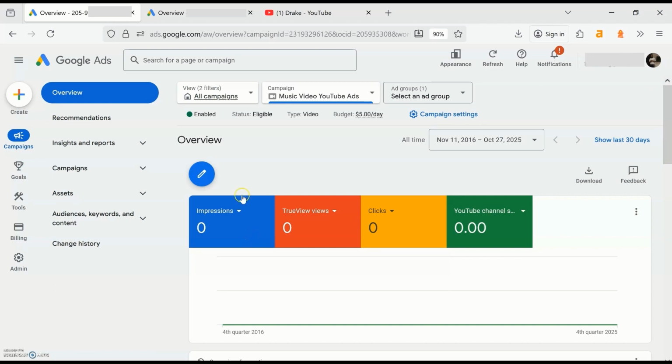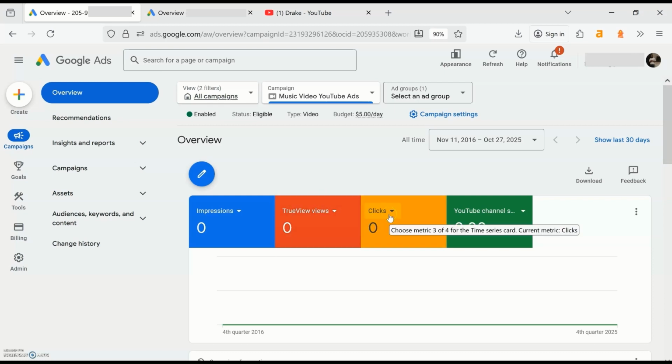So like I said, enabled, eligible, this status tells you if your campaign is eligible, ineligible, or there's a policy issue. If they disapprove your advert because of something, you would find out here. Enabled means it's active. So this is impressions, showing you the number of times someone saw your advert. Impression is not views. Impression means the number of times someone saw your advert. True views, before it was just plainly views, but they've changed it to true views, means the actual number of people that watched your video. Now this is your views.